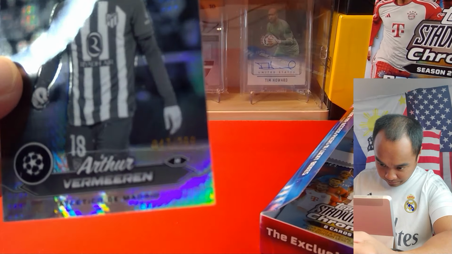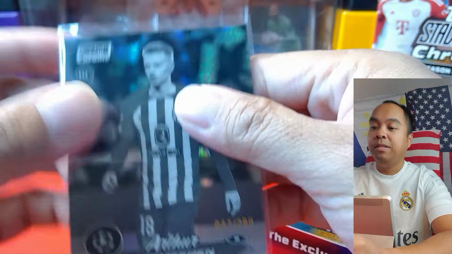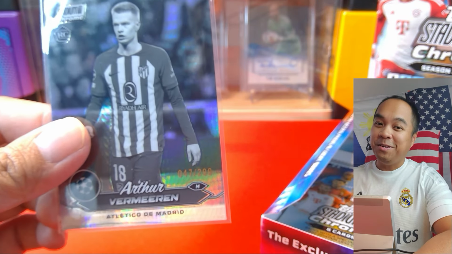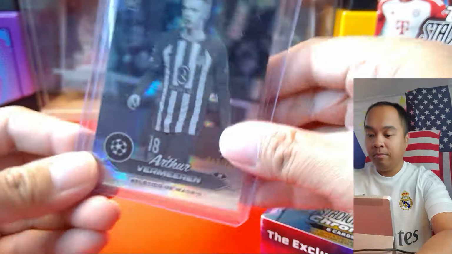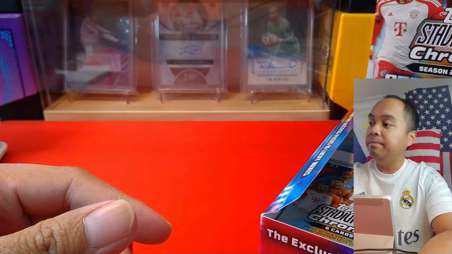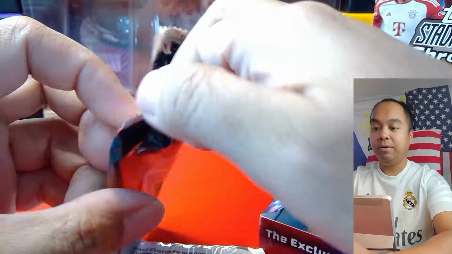That is numbered. 47 of 299. That's what you want to see, rookie colors, or rookie parallels, rather. But you know the one we want, Topps. You know the one we want. So there's the first one right there. For Atleti. All right, let's keep going.